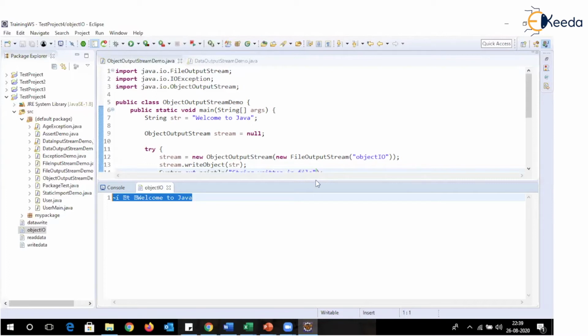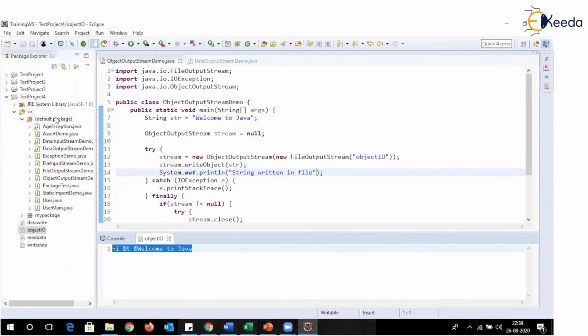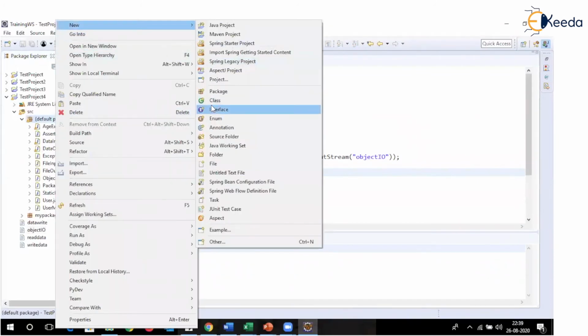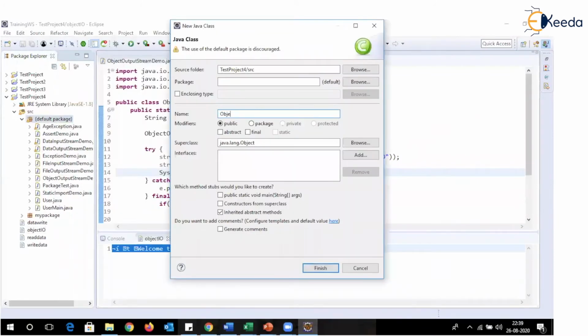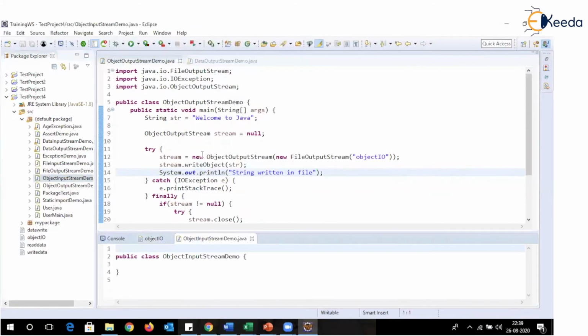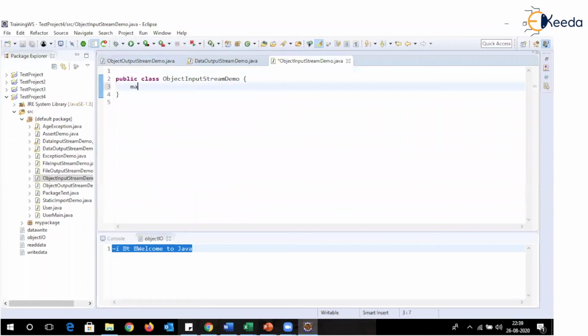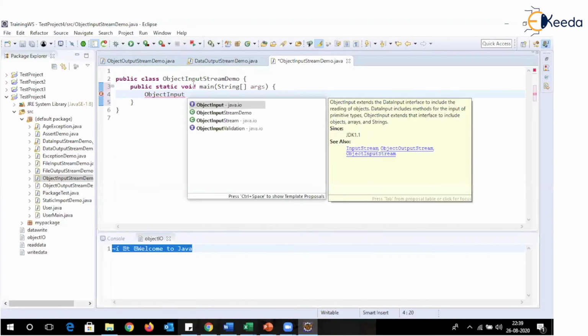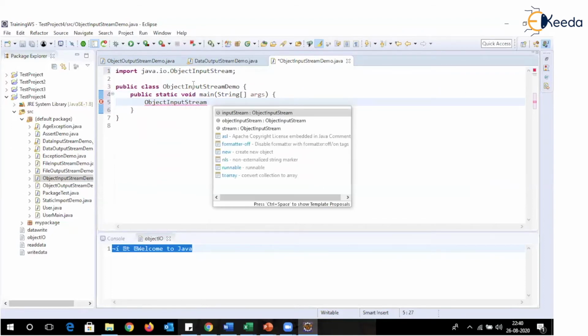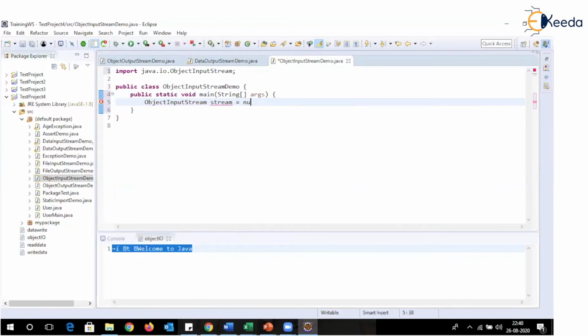Now, how will we read this particular data? We will make use of the ObjectInputStream class. So let's add a main method. Then ObjectInputStream equal to null.